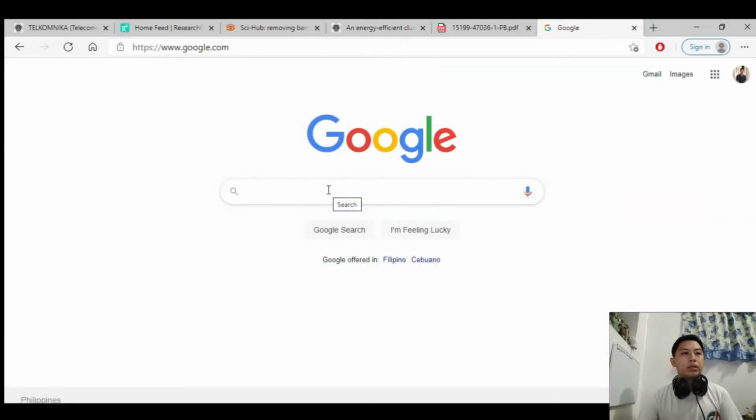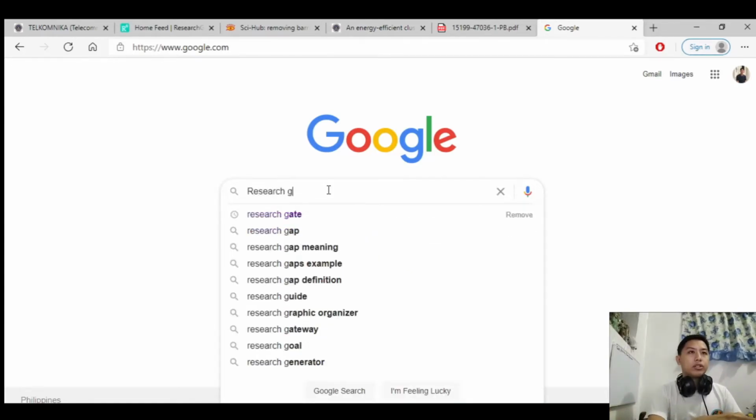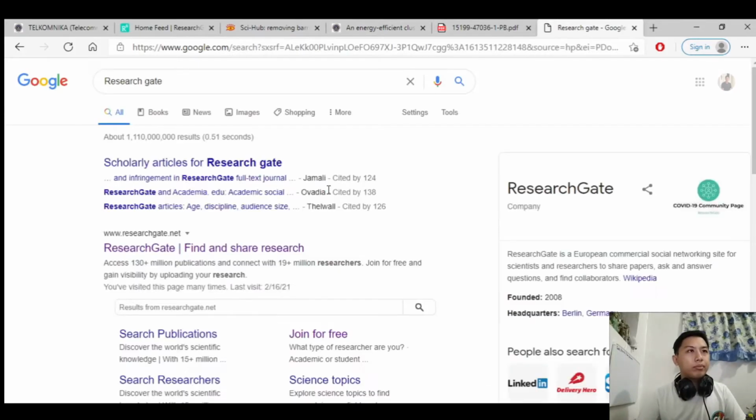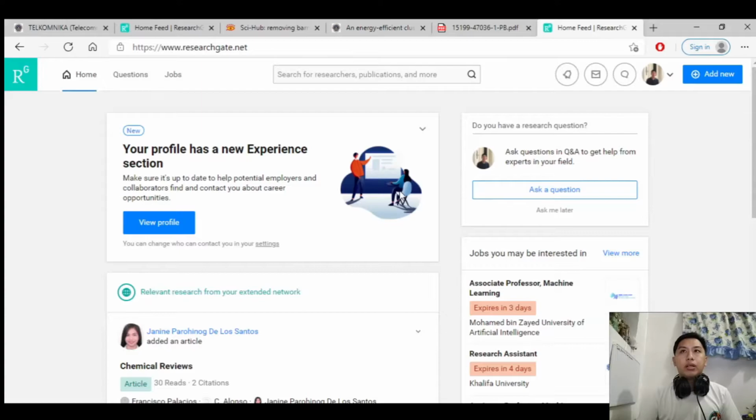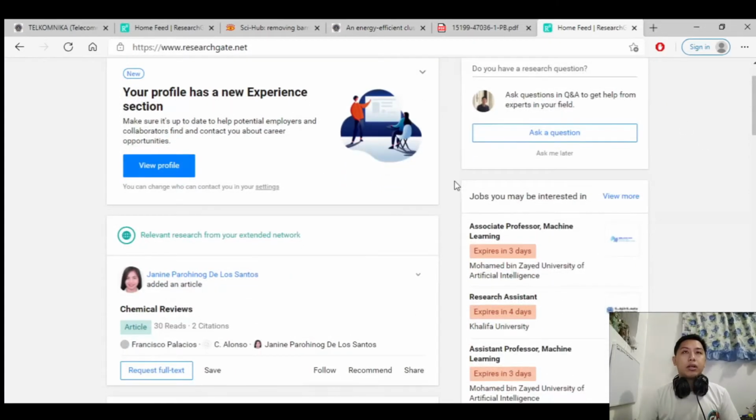So let's try to look. Search on your browser, ResearchGate. Upon coming to the website, it will require you to create an account for you to access the articles.